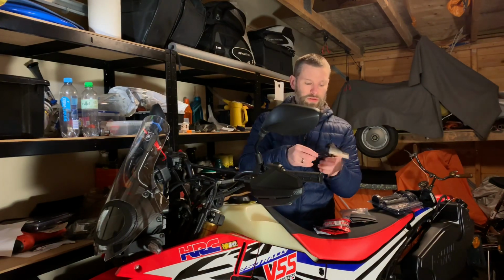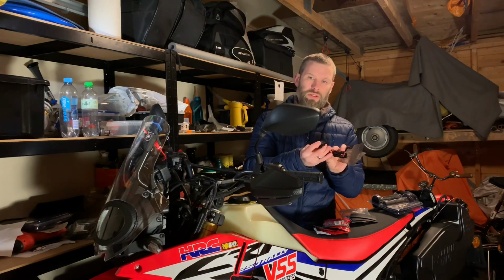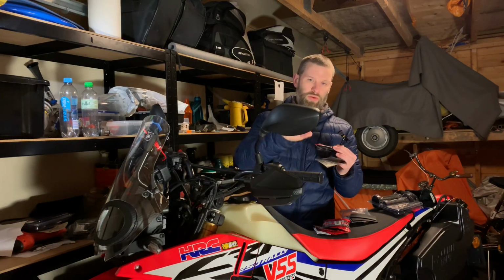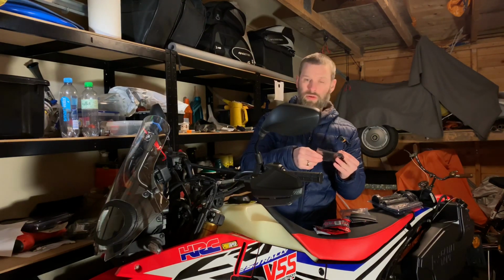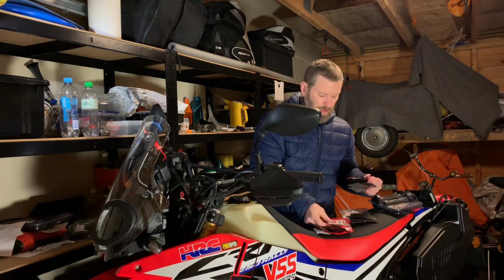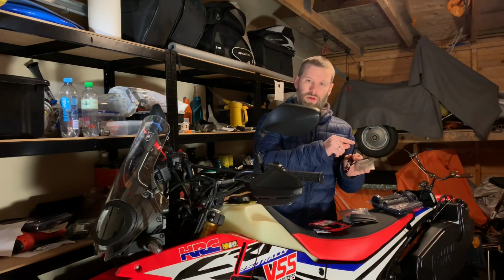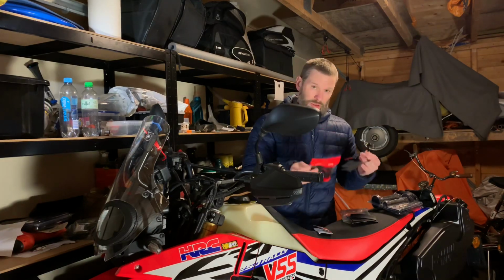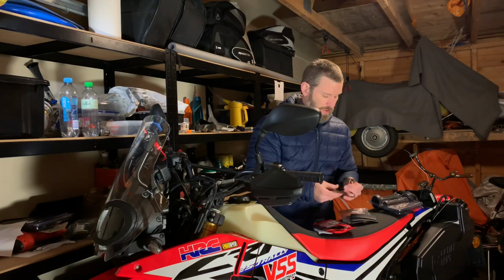It comes already with a switch: off, 1 and 2. So there are 2 different watts or heatings, and the other one has also the same switch, but only on and off. So which am I going to use, and why am I going to use this, you might ask.